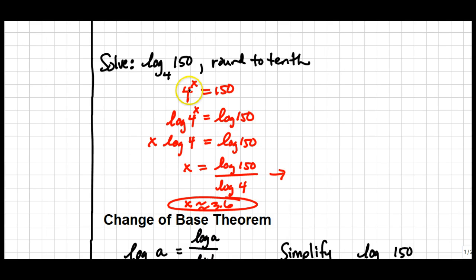So here you go. Rewrite it in exponential form. I filled in an x. If you used a different letter or a question mark for your exponent, that's perfectly fine. Then introduce a log on both sides, move the exponent to the front. If you skipped this line number 2 altogether, I'm okay with that. You could just go right from here to here. Then you should divide on both sides by log of 4 and then type that into your calculator. And if you round to the 10th, like the directions say, you should get about 3.6.